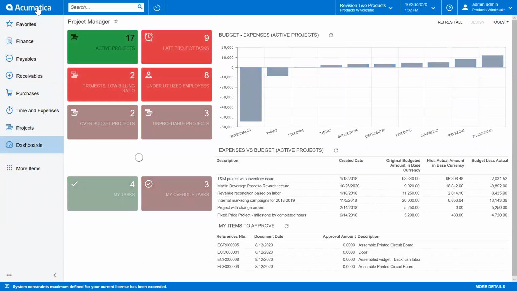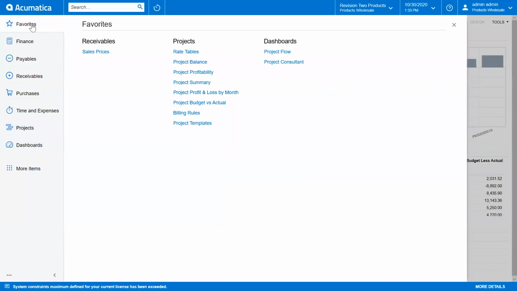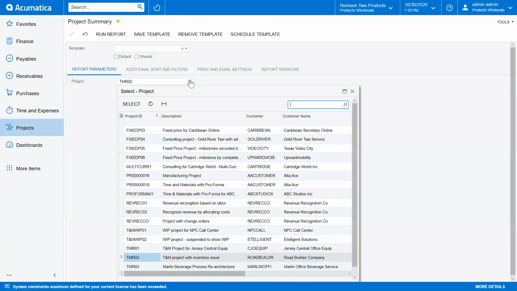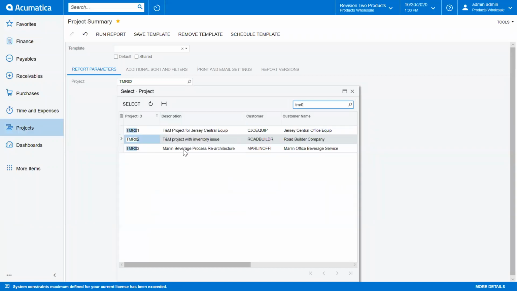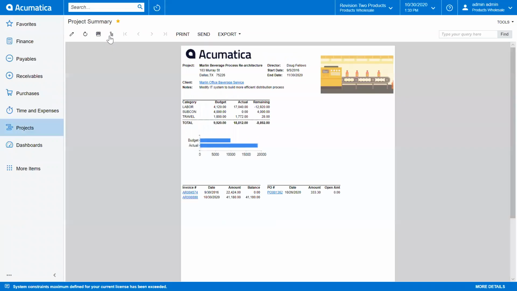As I wrap things up here, I want to take a look at some reports within project accounting. One of the first ones, and probably my favorite report, is the project summary report. So I'm going to go ahead and call up the TMRO3 and review this report. Okay, so again, a nice summary of the project. Unfortunately, we're quite a bit over budget here, but regardless, at least it's going to let me know that there's my labor, subcontractor, and travel.